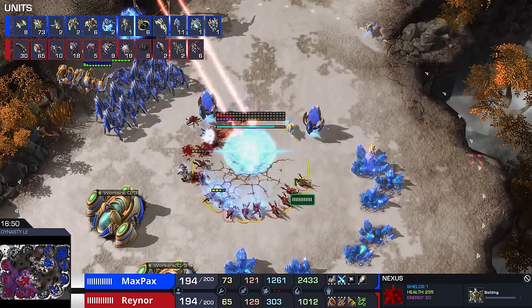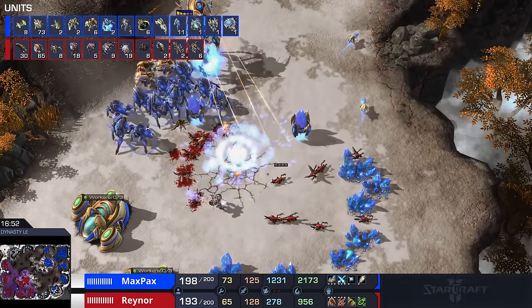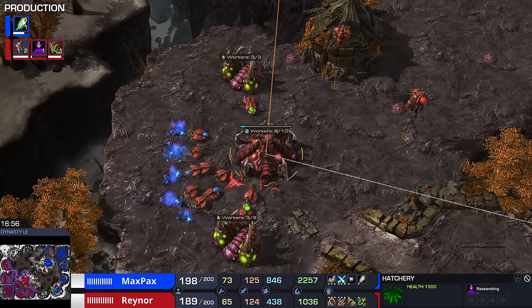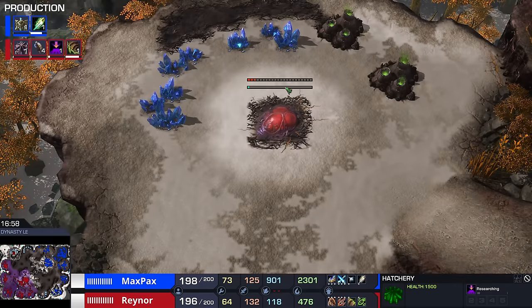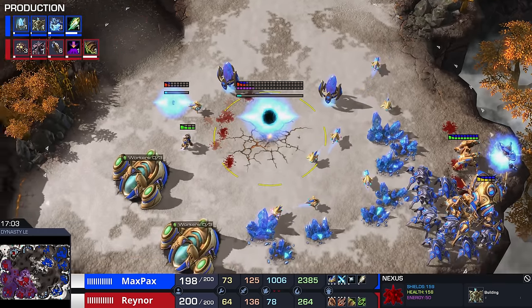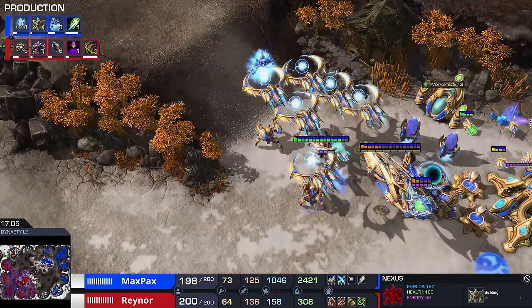Could be huge. Ooh, he's going to get the Nexus. He's going to get the Nexus. No cancel for MaxPax. Good move there. No Burrow in this game. He starts it up now, realizing, yeah, Burrow would have been really useful there. But MaxPax is stuck on 5 base. And this is the MaxPax problem I talked about, that MaxPax gasses out in longer games.